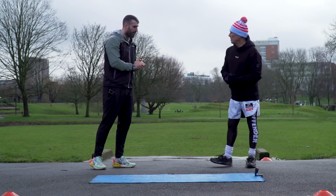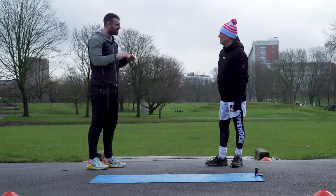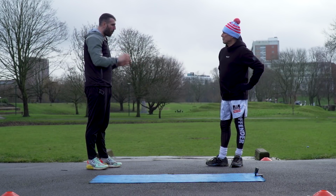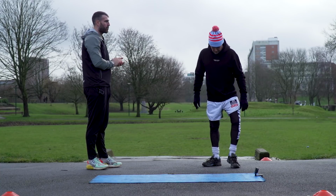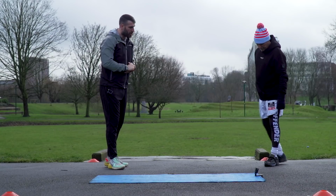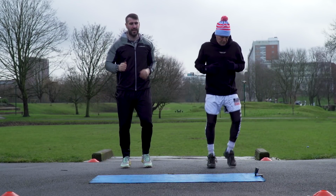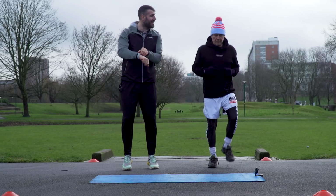So today, before we start with the Tabata, we have to do things properly and do everything safely. So we're going to do a warm-up, so we're not going to pull any muscles and get any injuries. We just kick off with jogging on the spot, nice and steady. There's no high knees today as well.